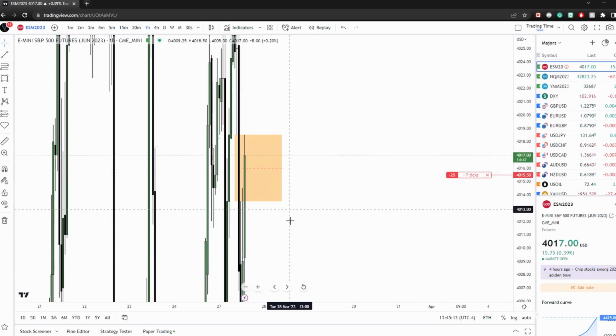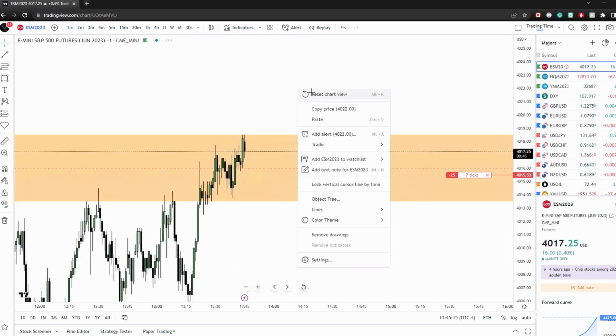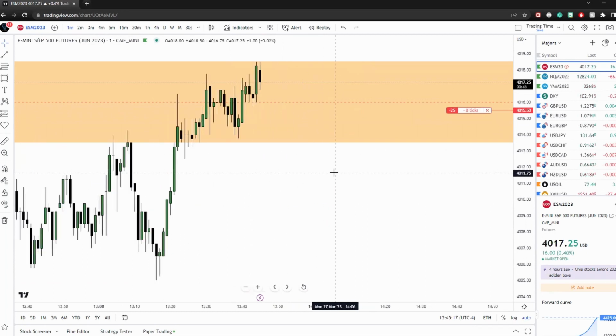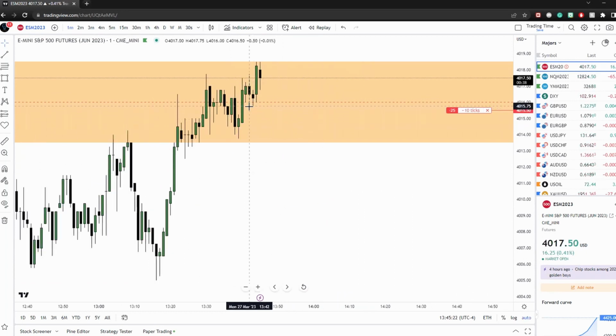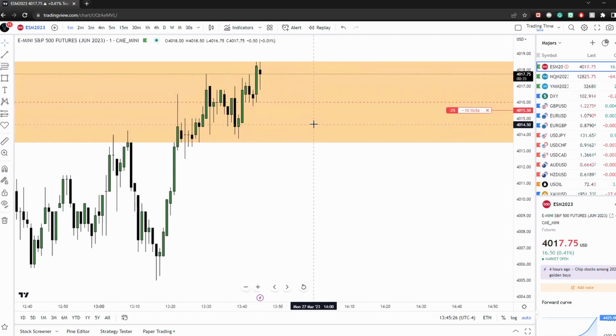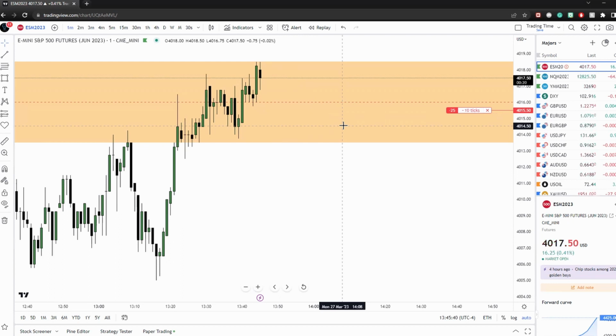Now I want to see this really, really animated go lower. But let's see. Need to see this low get taken out for sure if we want to see this continue going lower. Within the next three candles, I want to see this low get taken. If it's not taken, I'll collapse the trade. Oh, I mean, not call it a day, we'll just wait for a little more information.